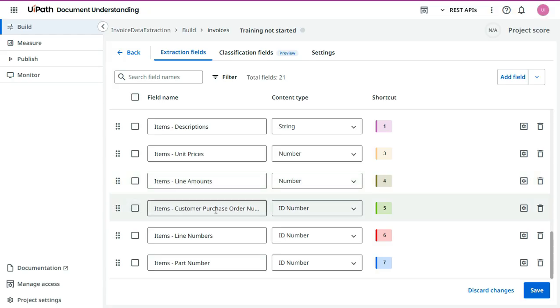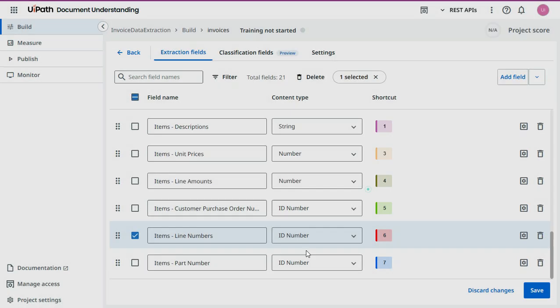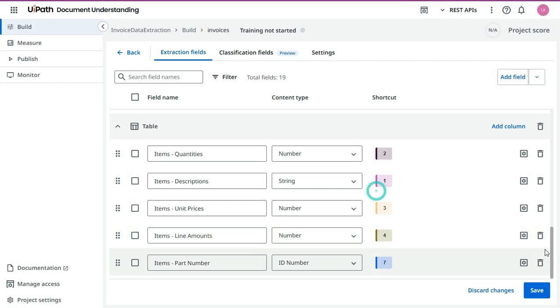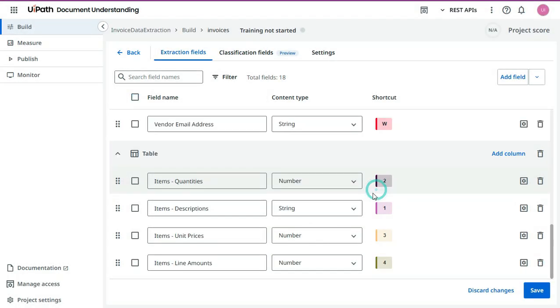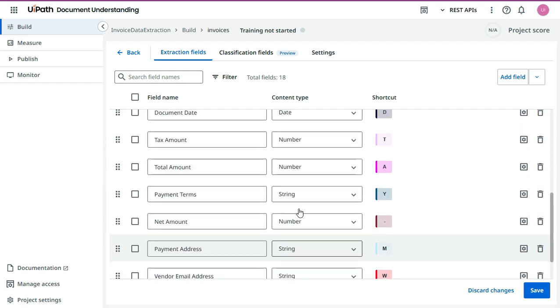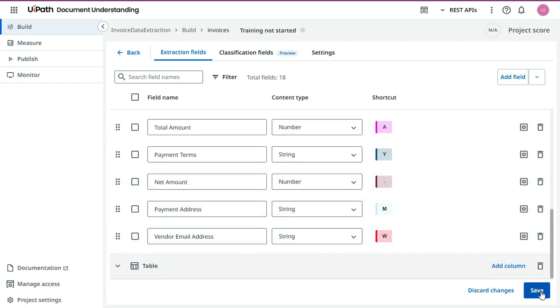Now there are a few more. We have purchase order, line numbers and part number. Line number is not needed. We don't need this customer purchase order number and the part number. We need only 4 fields in the table, 4 columns or 4 fields we can say. Now after that we need to save that.